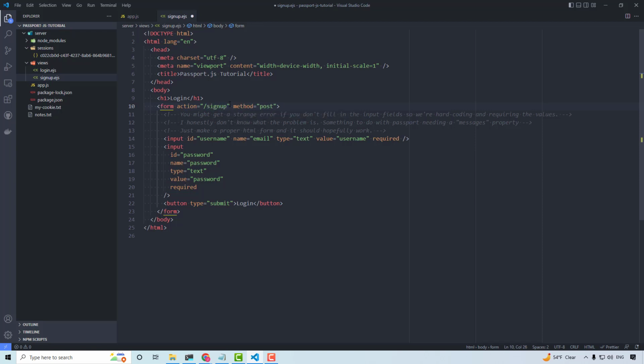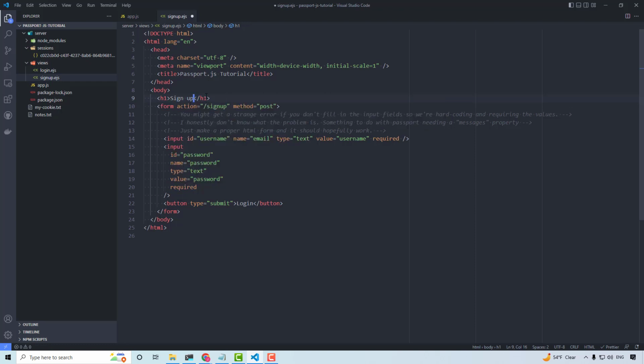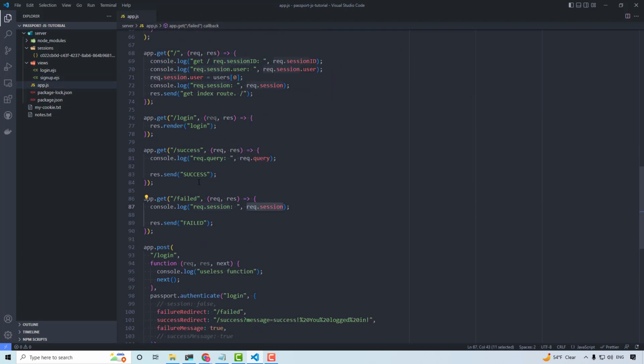So we're going to hit the sign up endpoint, and I think we leave everything else the same. Well, you might want to change this so it's not confusing. So sign up, and the button too. So sign up, save.